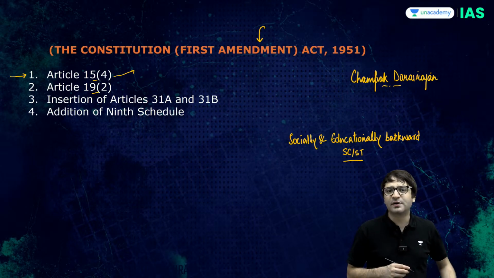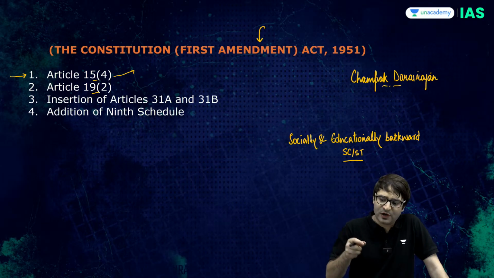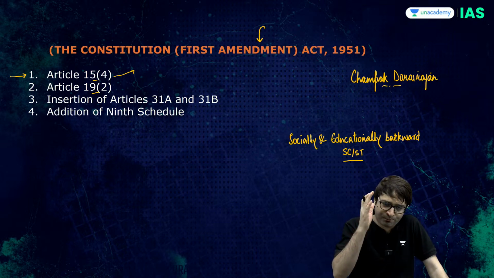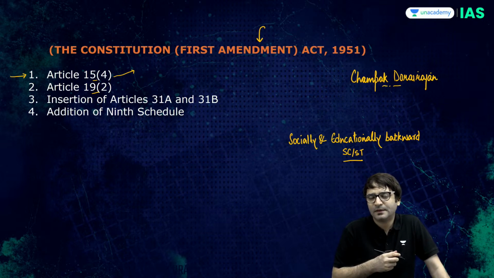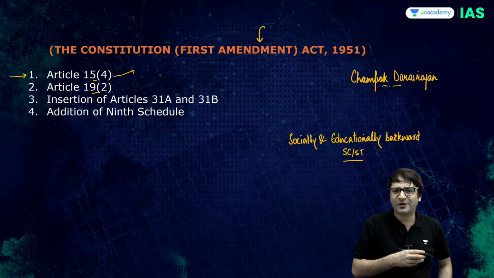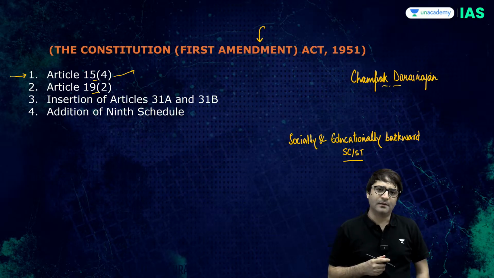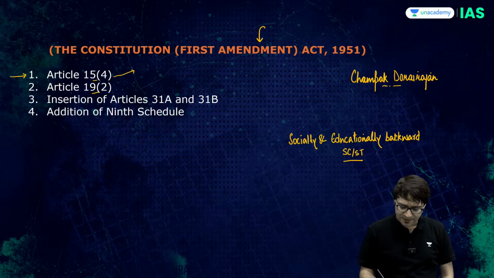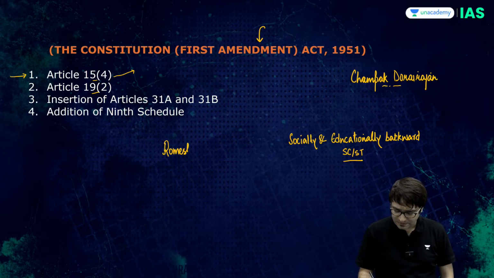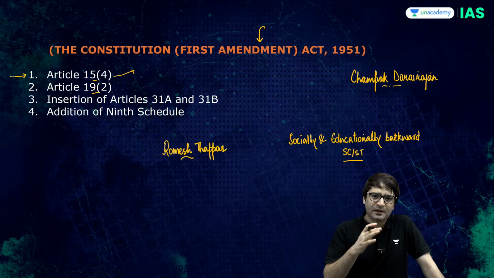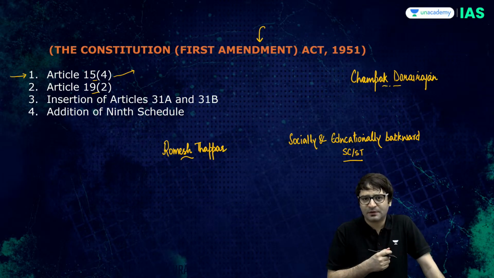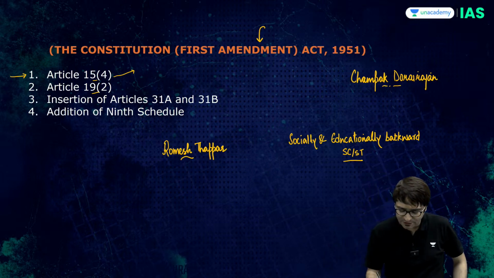Article 19 Clause 2 was also modified, because you have the freedom of speech and expression, but there can be restrictions on your freedom of speech and expression imposed by Article 19 Clause 2. We have discussed in one of the Hindu newspaper analysis sessions a couple of days ago the Romesh Thapar case, where a magazine was not allowed to be circulated in Madras because the allegation was that if such a magazine is circulated, distributed, it will lead to violation of public order.